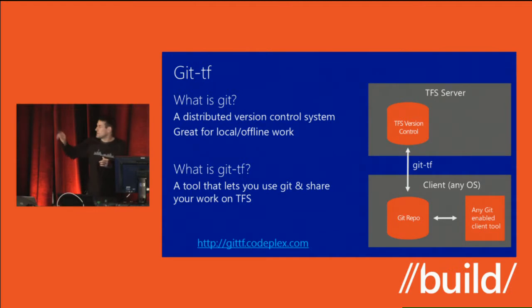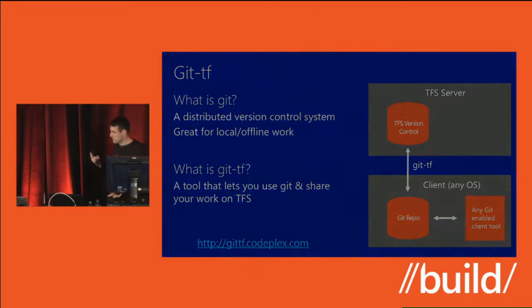So the way this diagram on the right is describing is that you've got your shared TFS repo that everybody uses, and then down there on the bottom you've got your client, which is where you have your Git repo, and then any Git-enabled tool can talk to that, and then you can use Git TF to share those changes back and forth between TFS and Git, and I'll show you that right now. So we're going to pick the second scenario of those two that I listed. So we're going to use our Mac for this.